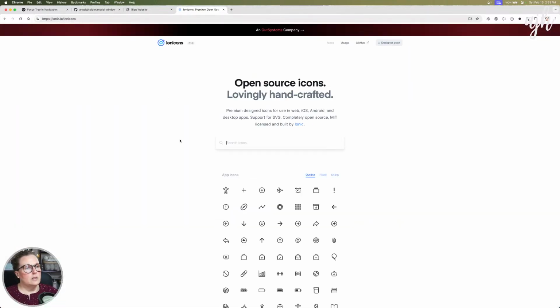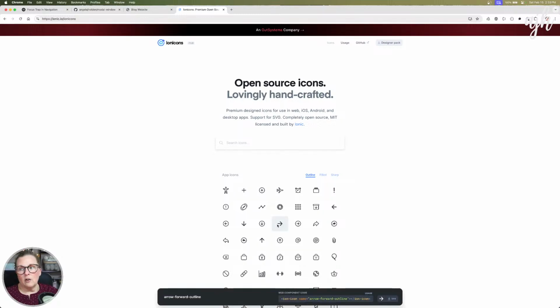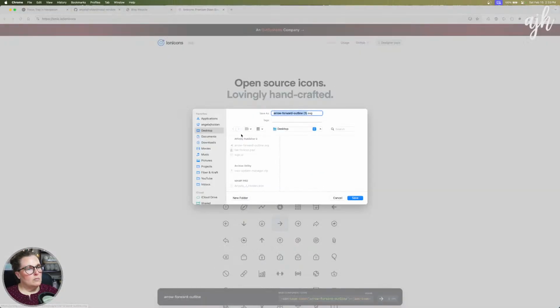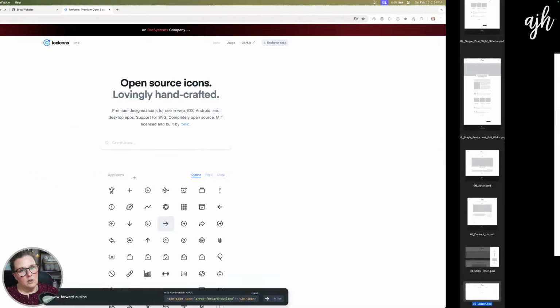Ionicons. I think I want to do an arrow. Where else am I using an arrow?